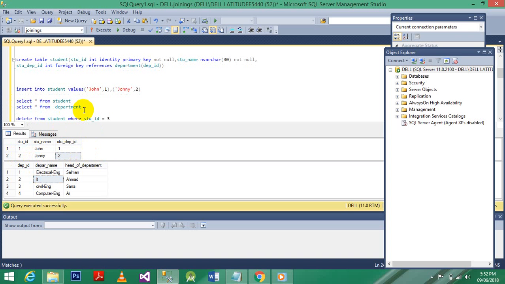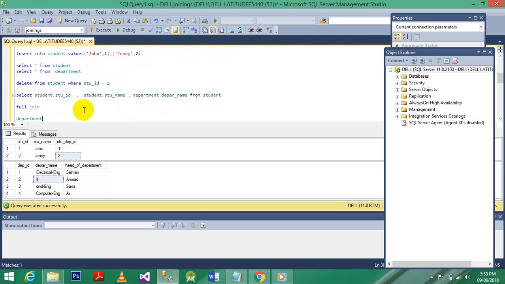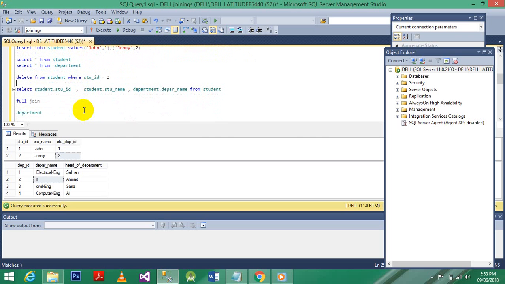Okay, and I am going to join my tables for getting data. For example, I want to retrieve student ID and student name from the table student. So I just write here the table name student. After that, when I use a dot here, it automatically shows the attributes. I want to use student ID. Similarly, put a comma here, and I want to retrieve student name.